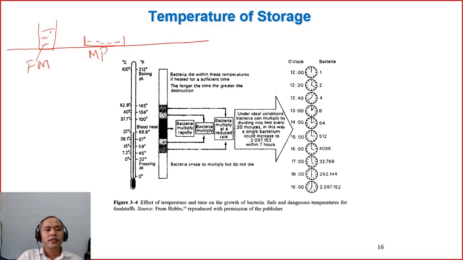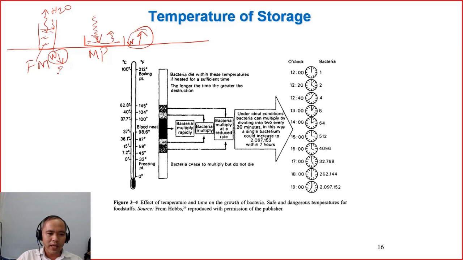What do you think? If you leave them there for a while and the next day you weigh them again, this one you will lose weight, and this one you will gain weight. What is the reason? You have more evaporation of water. Water from the product evaporates to the environment. And in the other case, vapor from the air is absorbed into the food more. Here you absorb but less than evaporation. Here you absorb more than the evaporation. And as a result, you gain weight in this sample, you lose weight in this sample.